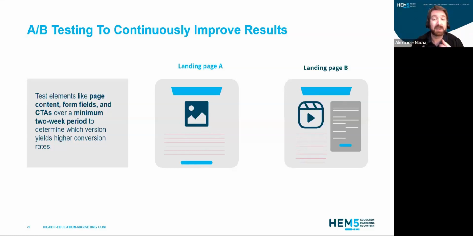Google offers some, but there's other suites out there where you basically would split half of your traffic, say clicks on your same ad, half will go to the A page, half will go to the B page, and then after about 2 weeks is usually a good time to gather data. You can see which one performed better with a higher conversion rate, and obviously whichever one had a higher conversion rate, better return on your investment, that's the one you'd want to go with.